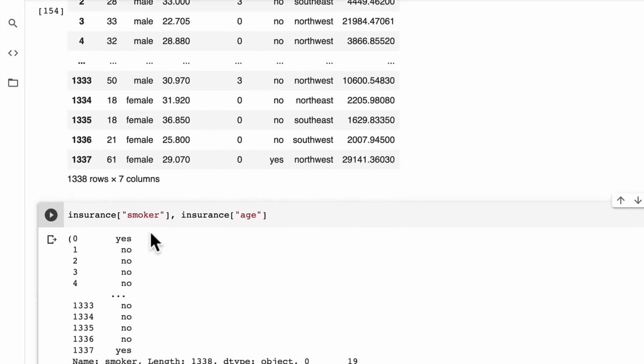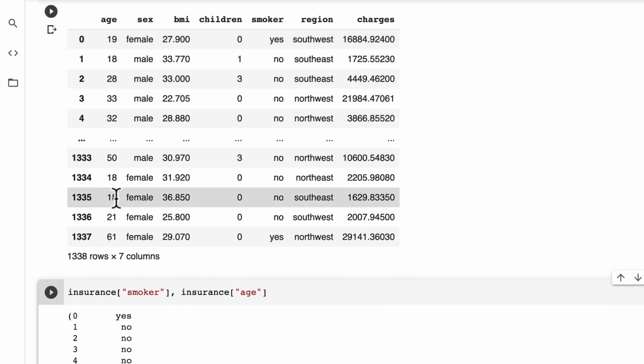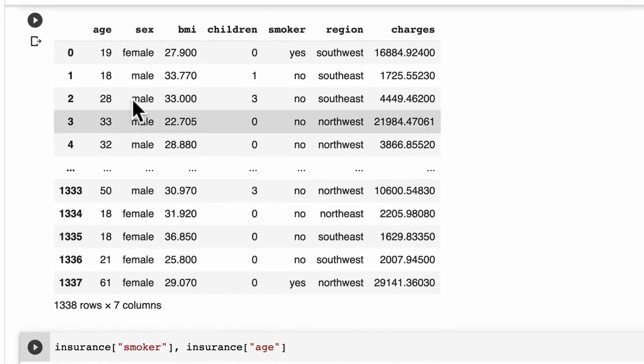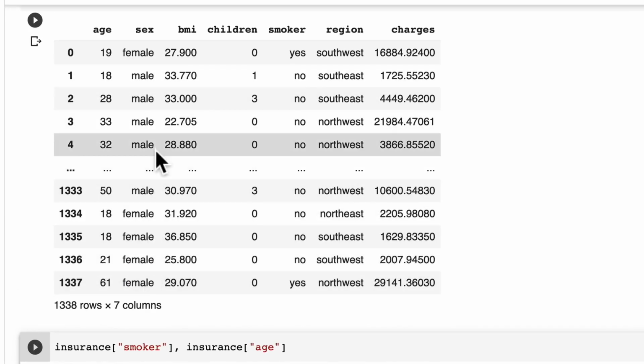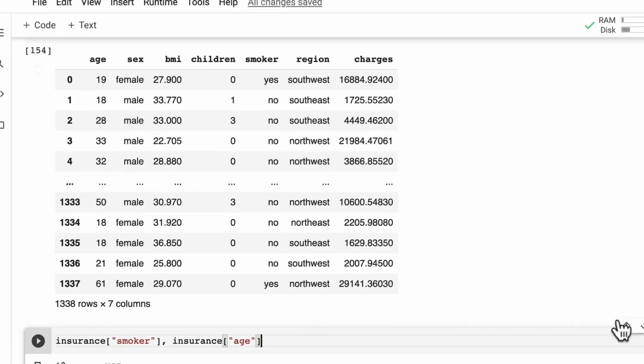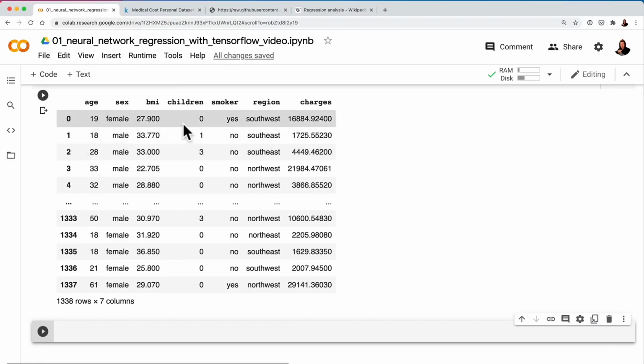So we have some columns here that are numerical and some columns that aren't numerical. Do you remember what we have to do to non-numerical columns before we can pass them to a deep neural network or a machine learning model? We have to turn them into numbers, right?